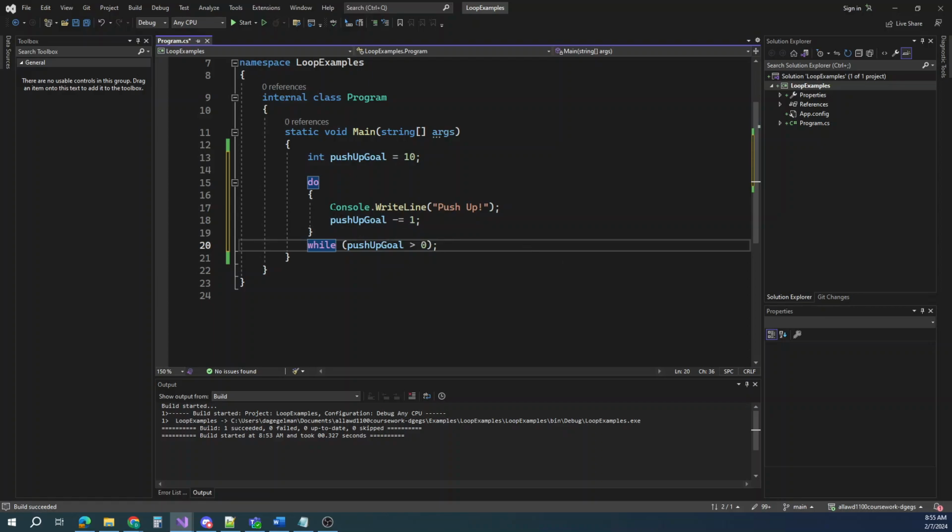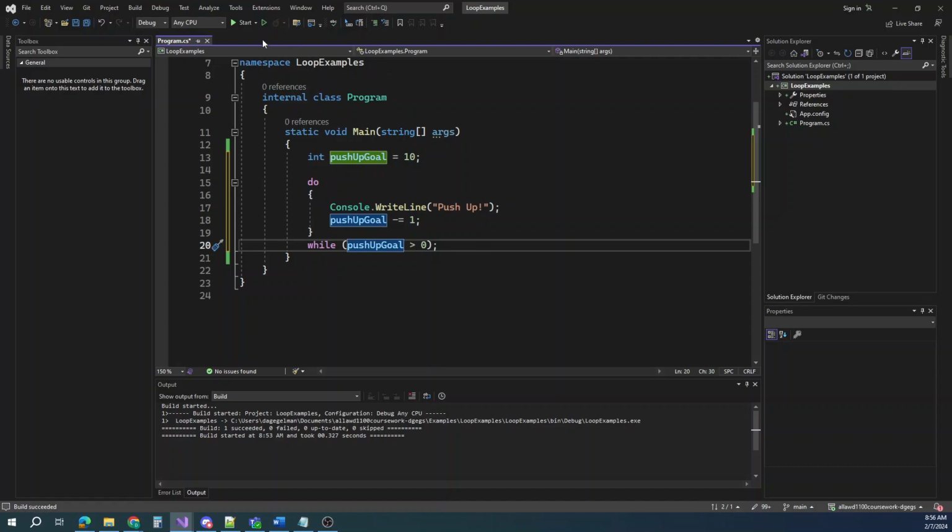So now what we should do is we'll come in here once, we start our push-up goal at 10. Once we go through it once, we subtract 1. Our push-up goal is greater than 0, go back through it. It's going to decrement it, take 1 away from our 10 each time it hits this line. So then we'll do 10, and then it'll hit 9 and keep going down. As soon as our push-ups hit 0, our 0 is no longer greater than 0, and that's going to get us out of this loop.